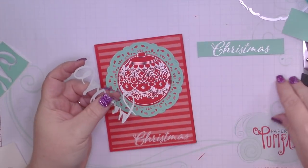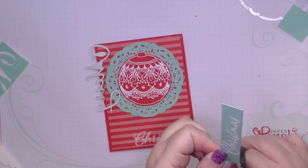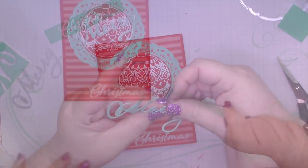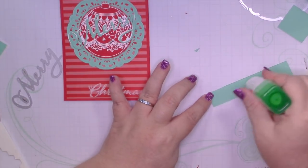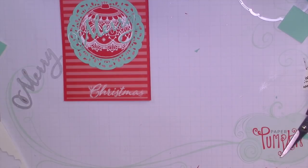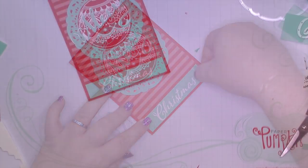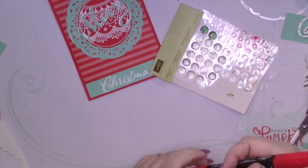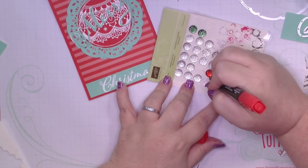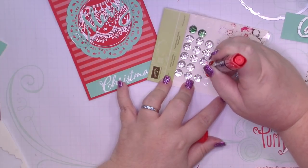So I went ahead and cut down my sentiment to 3 3/4 by 4. No, 3/4 by 4, Misty. And then let's go ahead and adhere our Mary. I'm going to add this with some liquid glue. Then our final step will be some of these clear faceted gems. I'm going to color using Poppy Parade. This is my dark Poppy Parade blend.